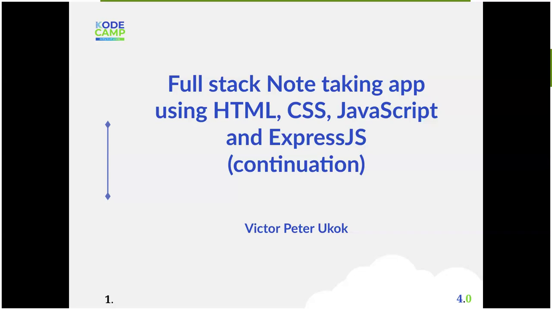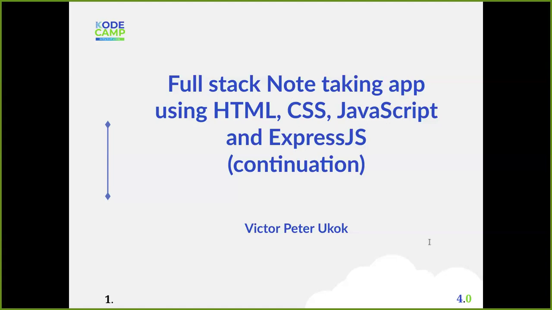First, the note-taking project is just a project to help you understand how to work with front end and back end at the same time. If you want to build something full stack, you can use this route. You can use Next.js to build your front end and back end at the same time, or you can use this method. The app is just going to be simple. You can use it to take notes down. So let's go to where we stopped, and maybe I might talk about the project a bit.